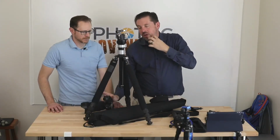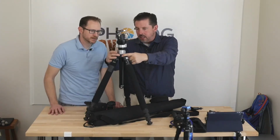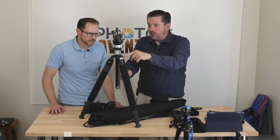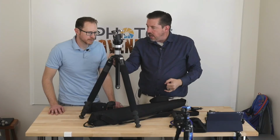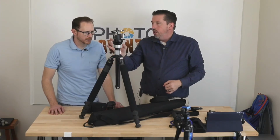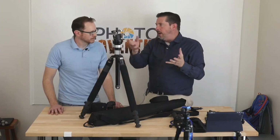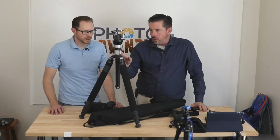What is this thing called? The base? It's not the base. They actually call it something, I can't remember. This part of the tripod has one of those XQD holes in it on one side. It has another little hole where you can mount this little mount that allows you to put a second screen or a cell phone holder or something like that. So if you're running an app with your camera, you can mount your cell phone up there and leave it all night. If you're doing tracking or whatever you want to do, you can do that.